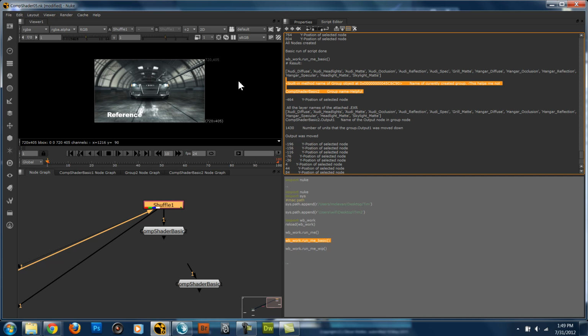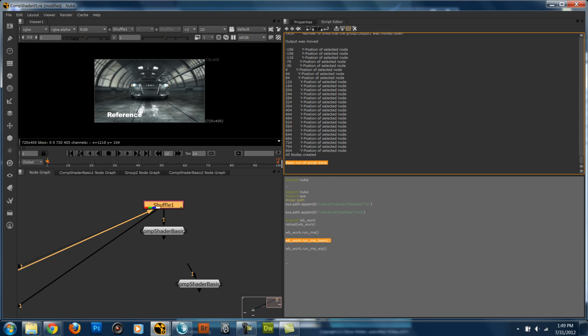These right here are just telling me the name of the script. If you want to get very technical in programming, all of your nodes' actual name is this. Alphanumerical sequence, it says where it is in the memory. You don't have to know that as a compositor, but that's the original thing. If it had a birth certificate, that's what its name would be. This guy right here, you don't have to know that. That's just telling you I have multiple programs that use the list, so I had to make sure that the list is matched at certain times. And at the end of the script, we have the nice full text basic run done.